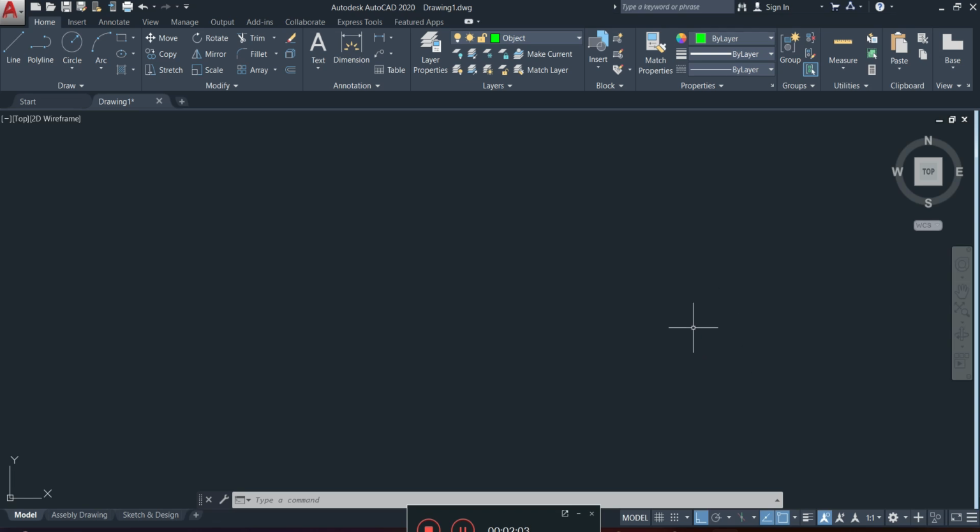And how do we find this? If you look down here in this bar, in this region, you'll notice that you have the model space, the grid snap, among other things. You have your restrict cursor, and your other restrict cursor when it relates to angles. This is typically how persons would draw isometric drawings, by simply selecting this 30-degree angle and drawing lines at 30 degrees whenever they're producing their isometric drawing.